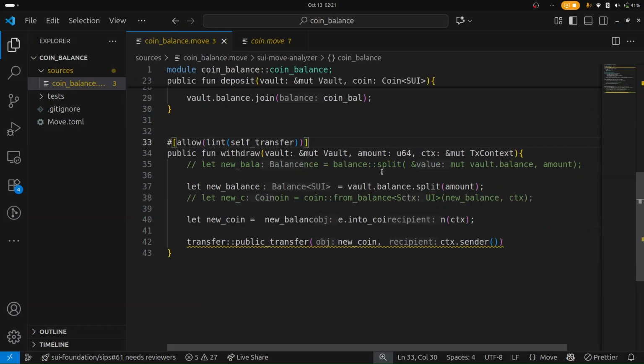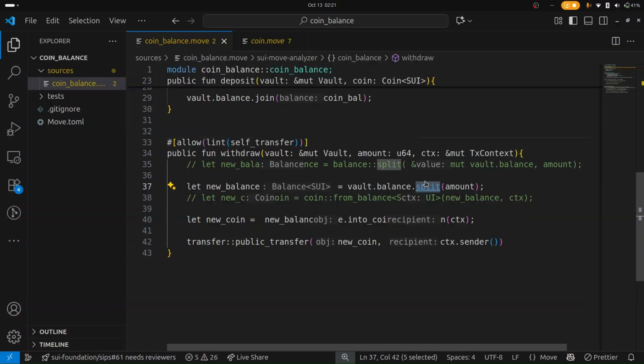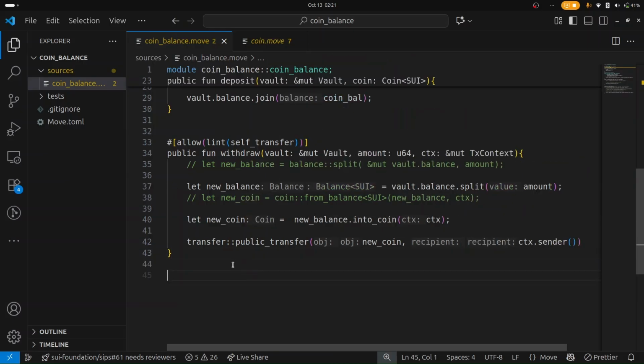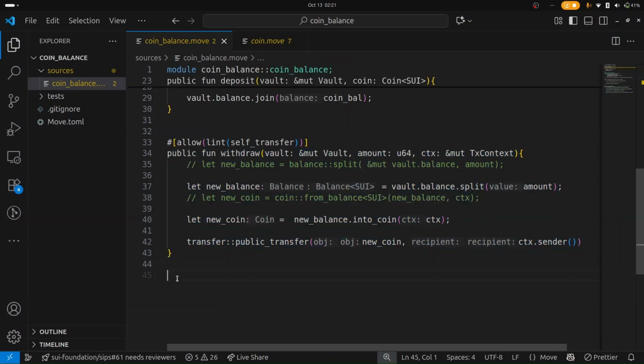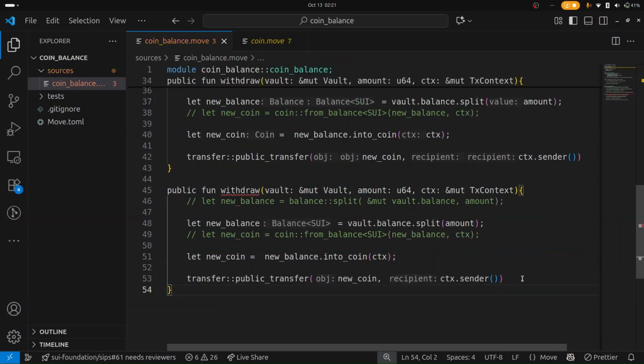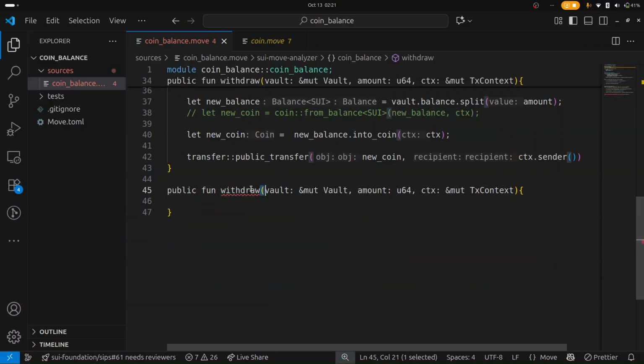Again, we've used another function from both the balance and the coin module. We use this from the balance module, which is split. The next function I'm going to be writing is the withdraw all function. To save time, let me just copy and paste this function here, and let me remove the content from this, and I'll call this withdraw all.